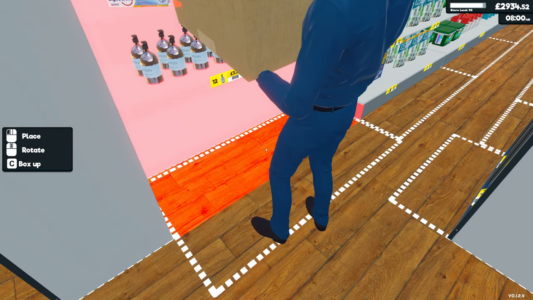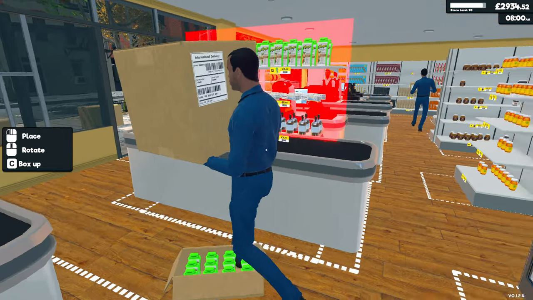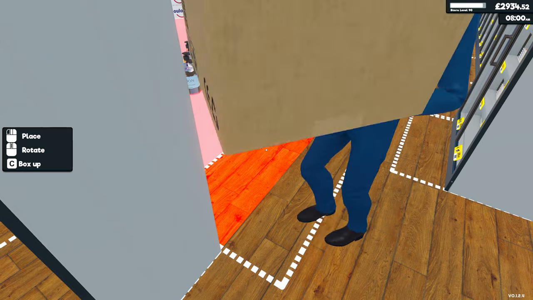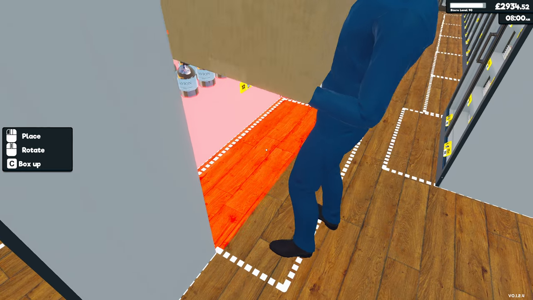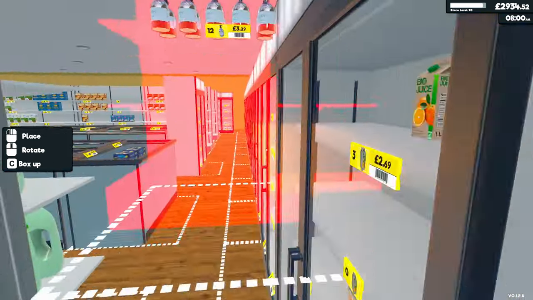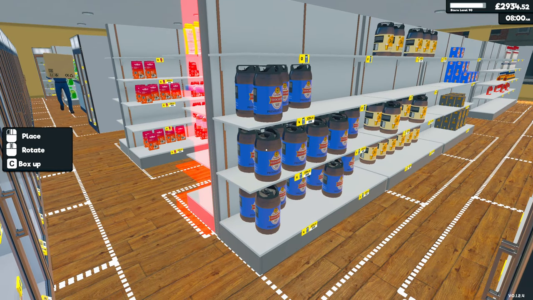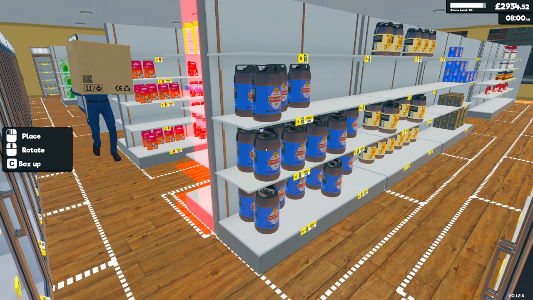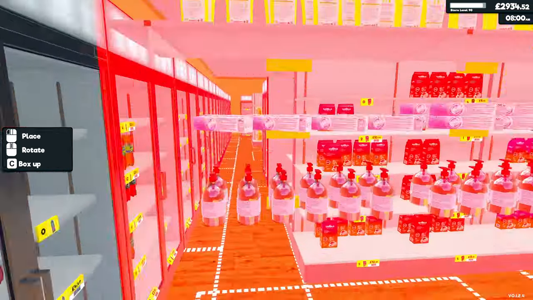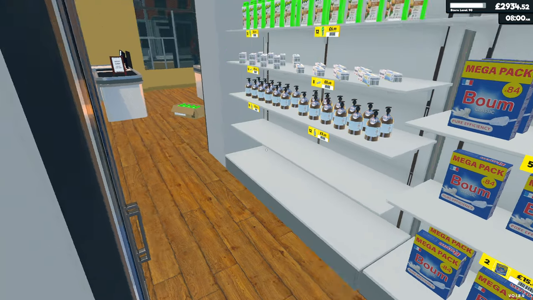Oh, are you joking me? I can't put it down because he's being a. Right, come on in. Jesus Christ. I'll walk the restocker up here. Come on, you blithering idiot. Right, go. Okay.